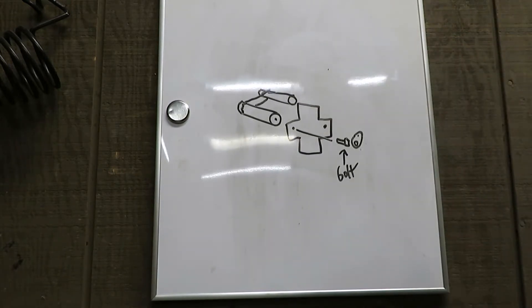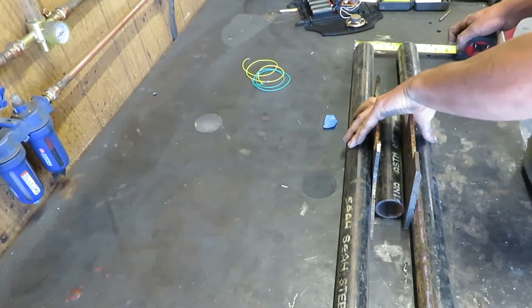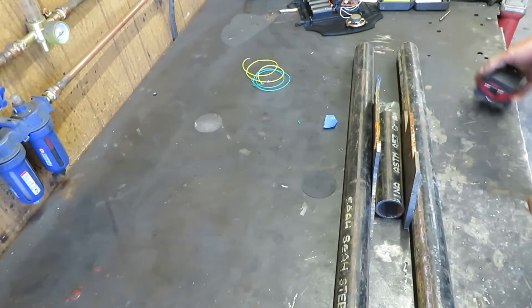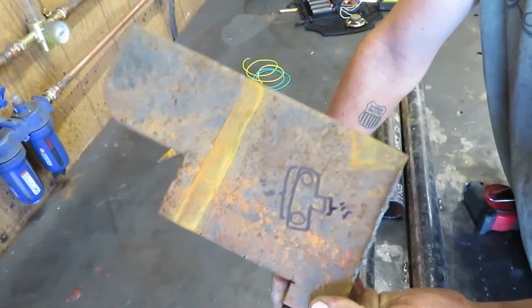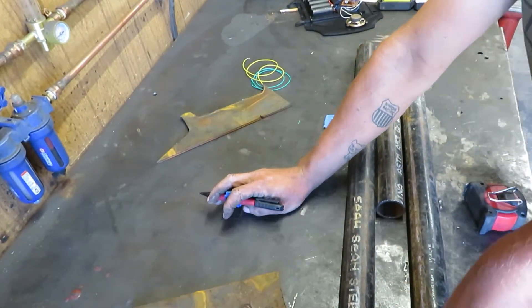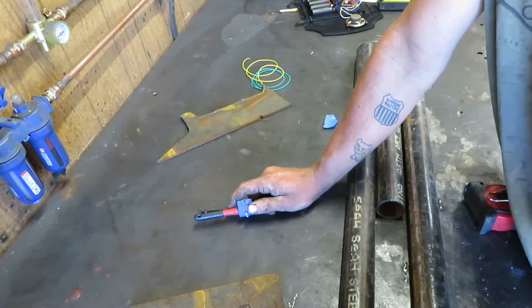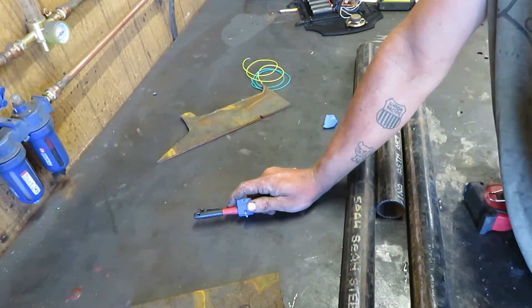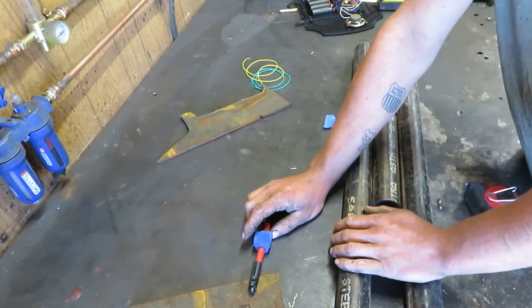Six inches dead nuts — I think it's just gonna be something like that, easy. So now we need to get this cut out, we need to get the end caps cut out, we need to figure out what size rod is going to be on the other end, and possibly cut out the sprockets. I guess it's CNC time.